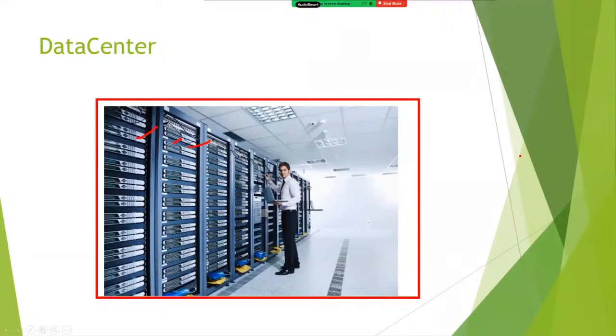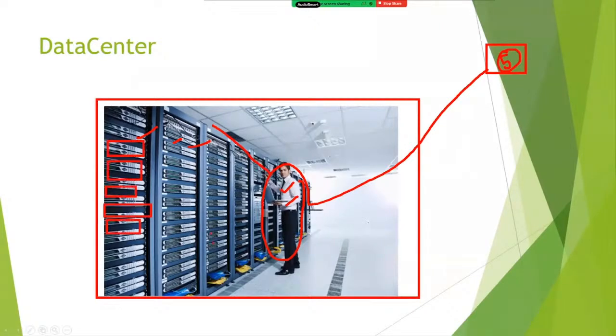For example, assume that you are working in the TCS organization. You got one new project where we would like to deploy 5 virtual machines. What will we do as the first step? First, we will submit the request to the data center team. The data center team will rack the space, like 5 servers, they will rack 5 spaces.